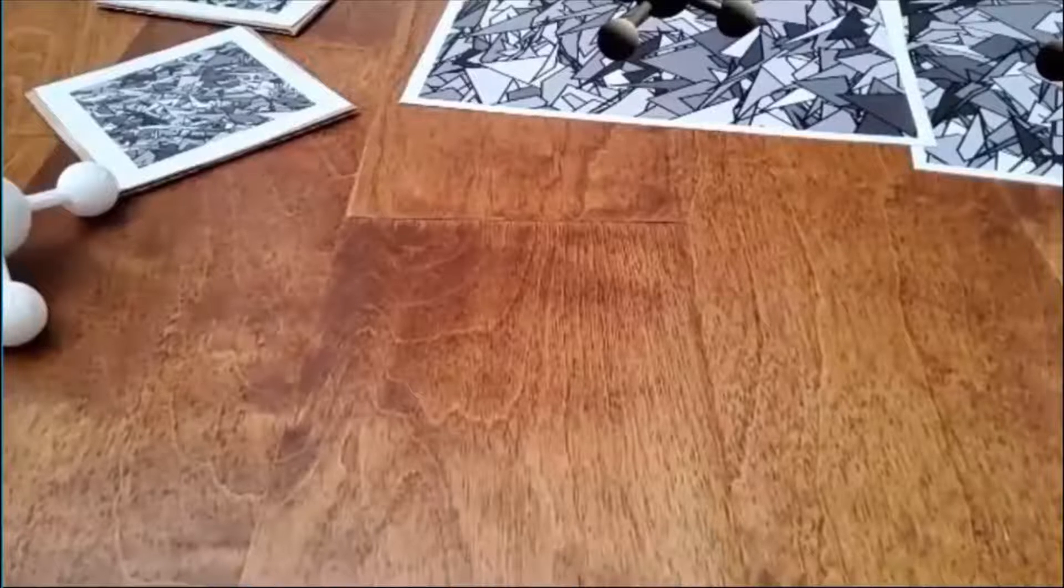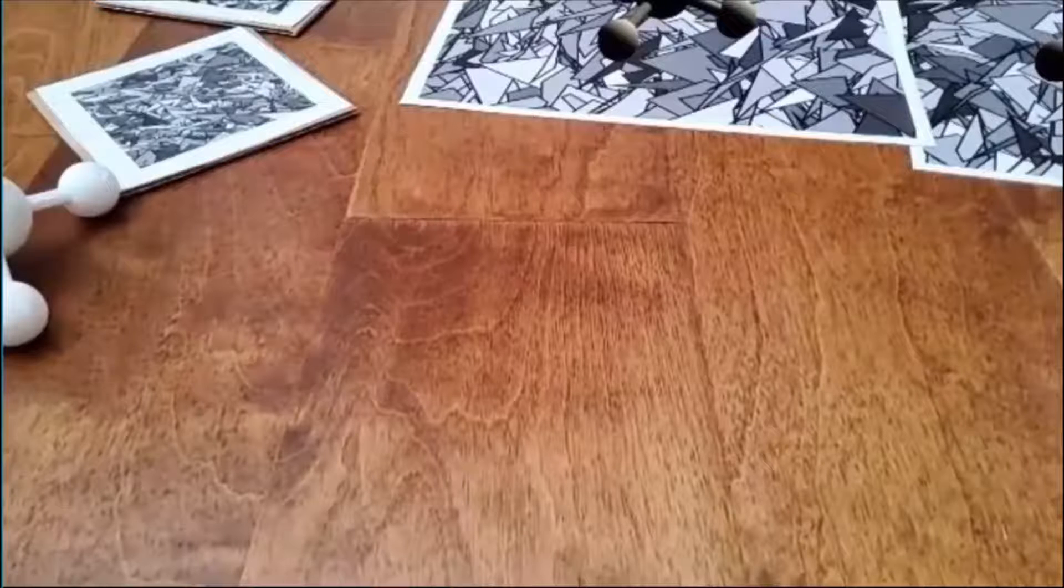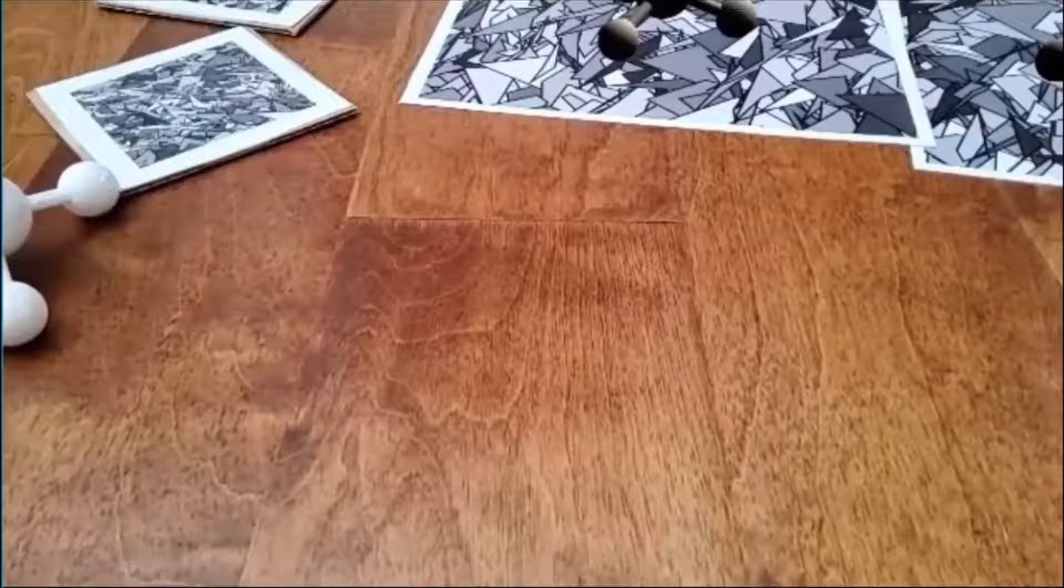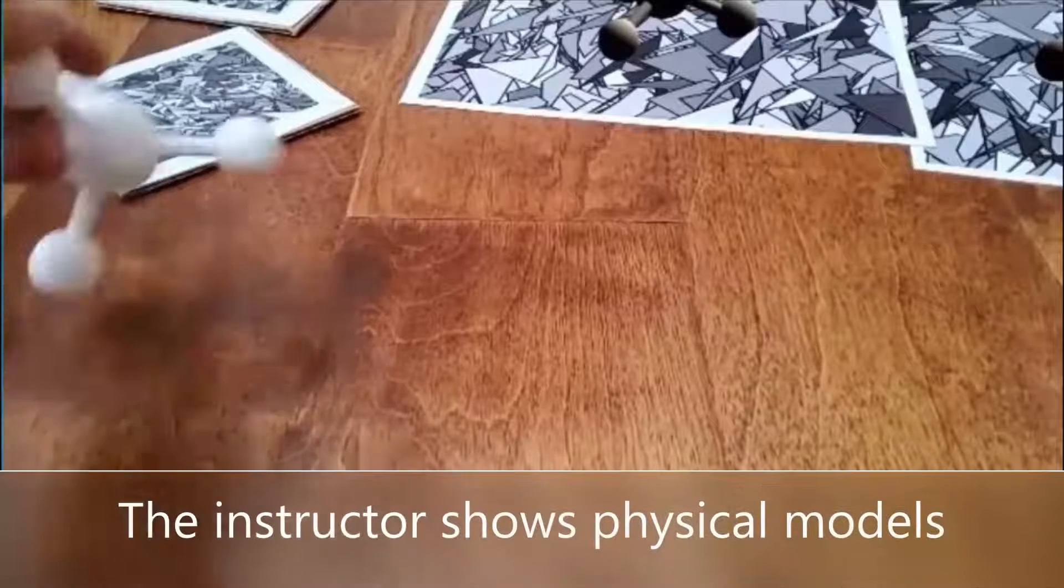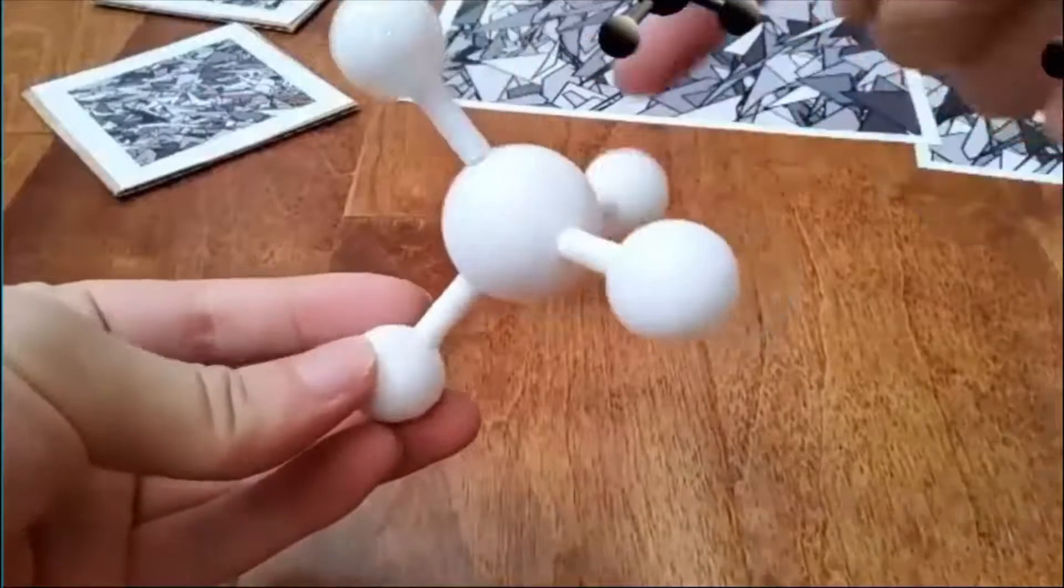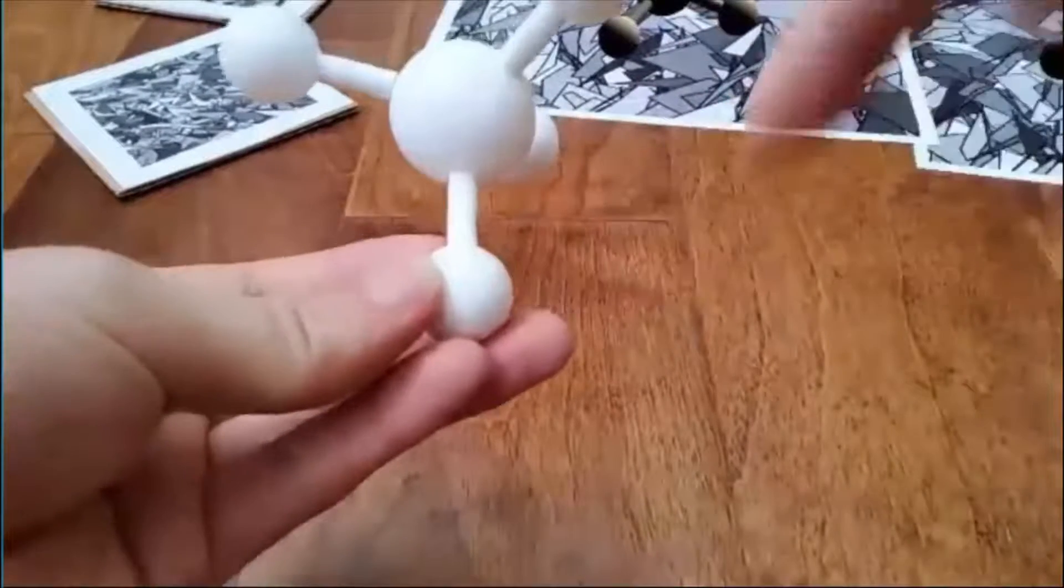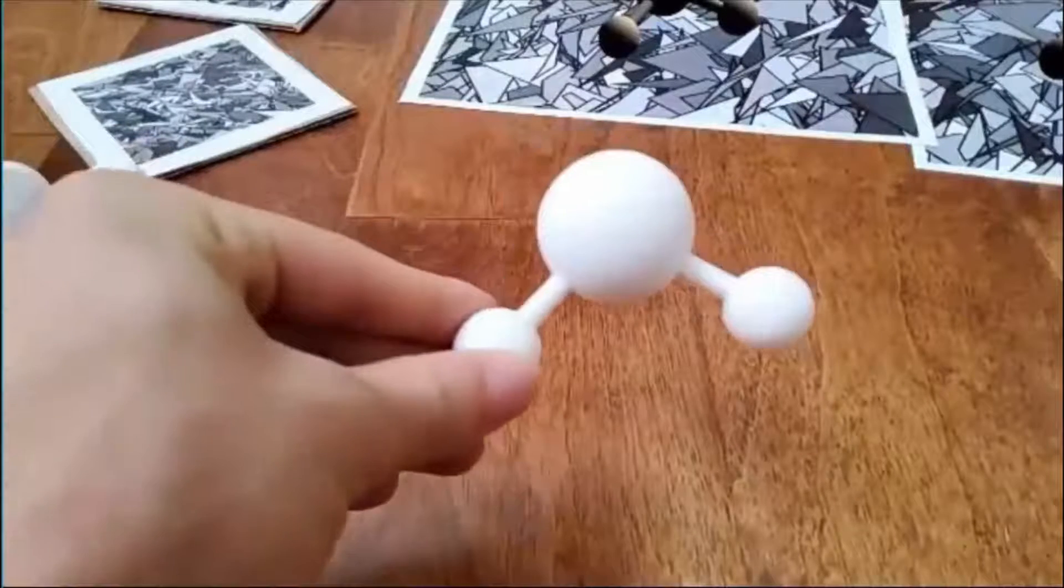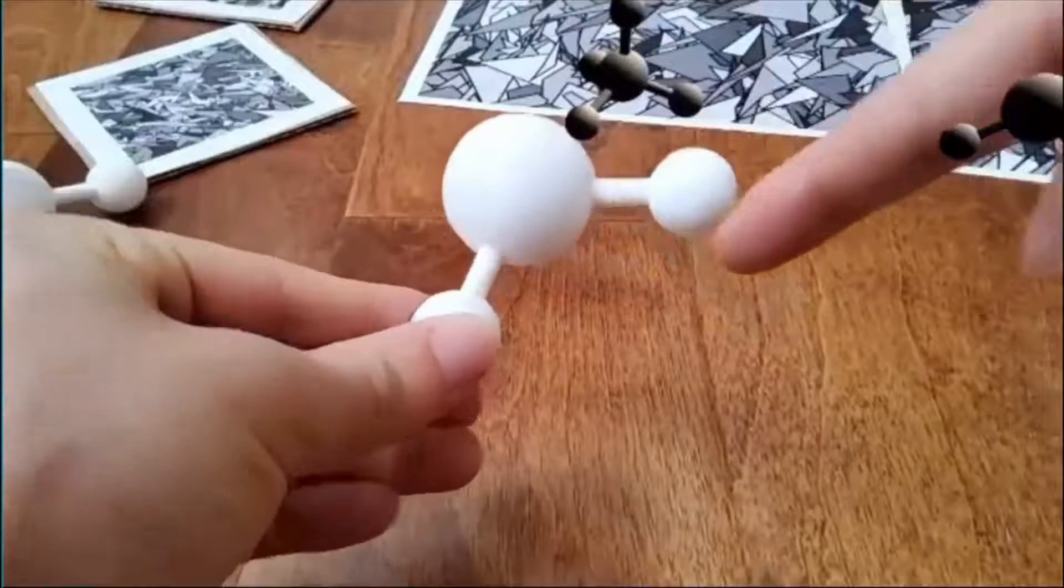Today we'll be talking about chemical bonds. We'll talk about covalent bonds and ionic bonds, as well as a little bit about polarity and electronegativity. To start, let's take a look at two example molecules. This is methane. Methane is made up of one carbon bonded to four hydrogen in this tetrahedral shape. Next is water, or H2O, which is made up of one oxygen bonded to two hydrogen in this bent shape.